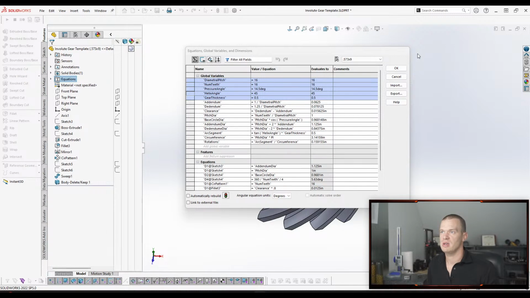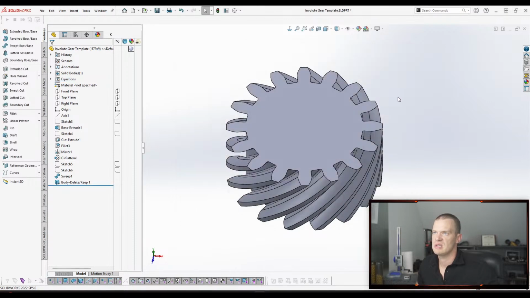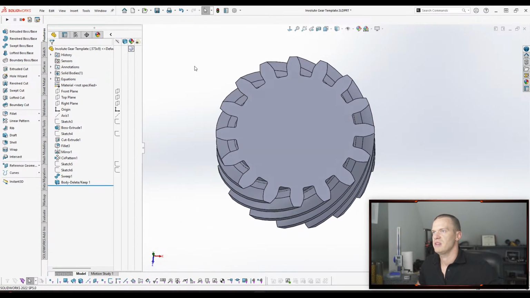Or you can just save it out as a new part file, right? And so you just save it out as a new part file, import it whenever you need to, and do it that way. So again, here's the equations that I use to set everything up. And if you guys want me to walk through how this is built in more detail, we can, just let me know. But that would be my solution.